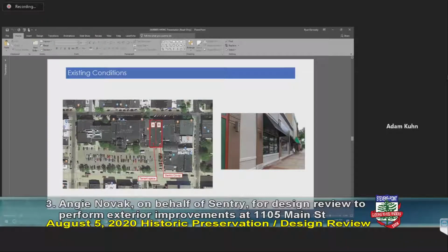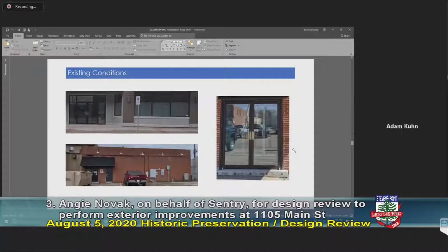Now, the next slide shows some of the existing conditions on the site. So you can see on the first image to the left, the Century Co-op with the tenant space located directly to the west of that. Then an image showing the exterior facade of the building if you're walking along the sidewalk. Then next, you can see some additional conditions such as the exposed facade on the front, and then looking more at the back and the south side of the facade, you can see the 2 sets of doors located on the far left-hand portion of your screen, and you can see on the right the existing shaft entrance that has cement blocks covering it as is right now, and then another close-up of the storefront entrance on the south side of the facade.